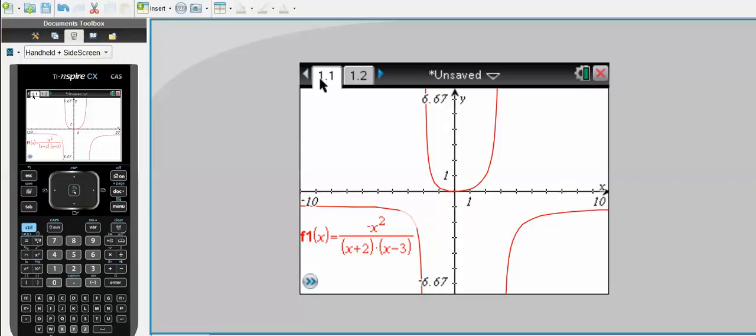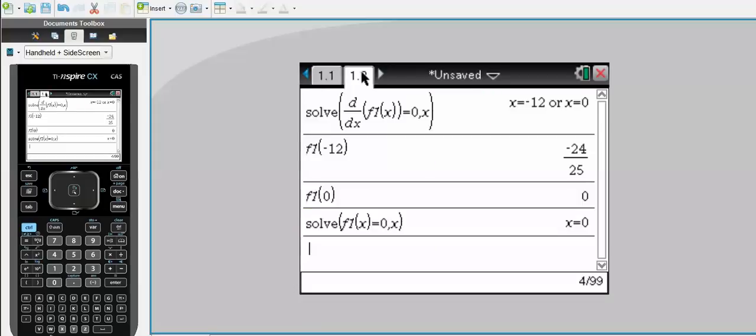Okay, so finding the zeros, again I'm going to use this solve function, and what I'm saying is I'd like to find where f1(x) equals 0, because it's the values of x that make the y 0, that's the zeros of it. Again, I could look for these on the graph, but if there's one off the screen that I'm not sure about, or I don't think there is in this case, this way it sort of avoids that problem. So I'm saying find the values of x where f1(x) equals 0.